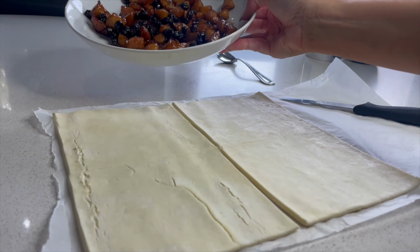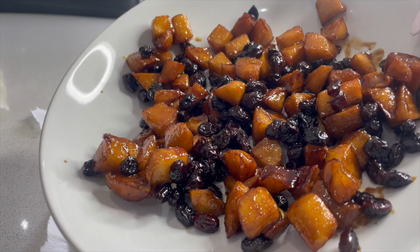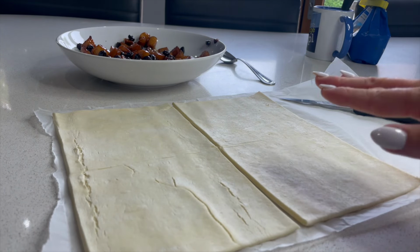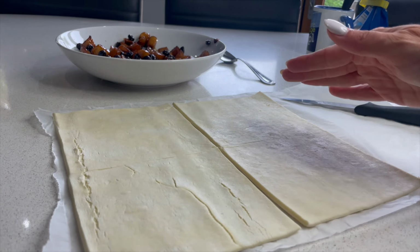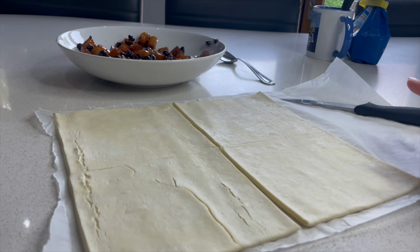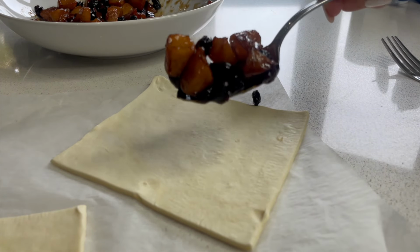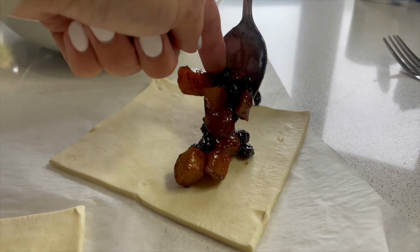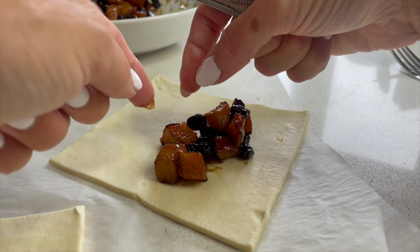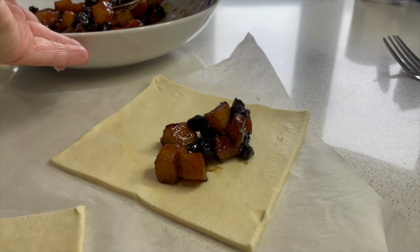So I've put my apple mixture here into a bowl just so that it can cool down that bit quicker, because I don't want that to be hot when it goes onto my pastry. My pastry I've cut into four equal squares because I'm making four of these. So we want to grab some of our filling and lay it sort of on one side, because we're going to turn this over and make a triangle shape.